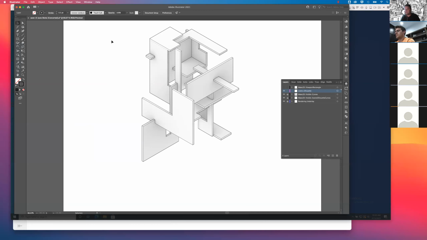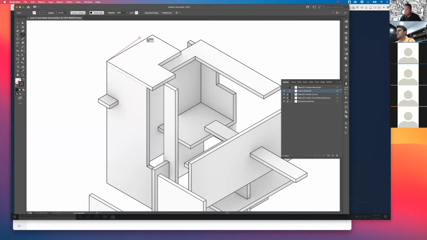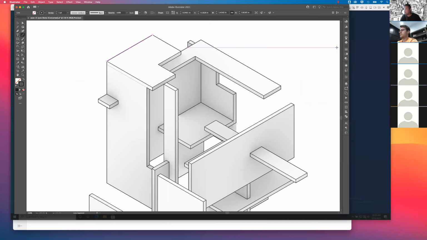Okay, and I'll go ahead and make that the active layer. And I'm going to go ahead to the line tool over here. I'm going to zoom in. I'm just going to go around and make a set of lines on this new layer. And once I make that first one, I'm going to go ahead and change the line weight to, let's say, 1. Okay, so that's a little beefier.